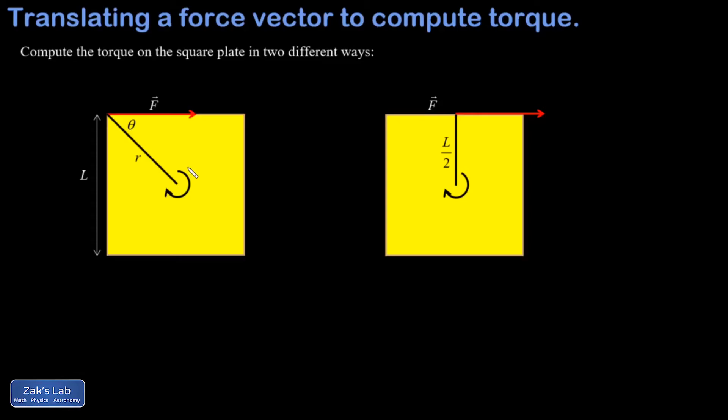The first way to do it is the old way. I have a force actually attached to this point on the corner, and I want to find the perpendicular component of that force, then multiply it by the size of the lever arm. The issue is that requires quite a bit of calculation. Let's look at the perpendicular component of the force first.